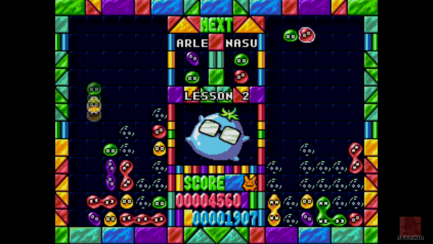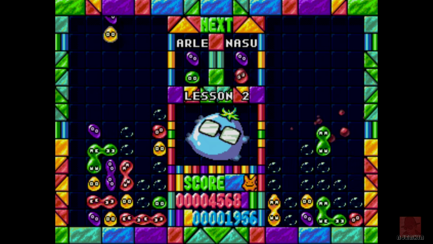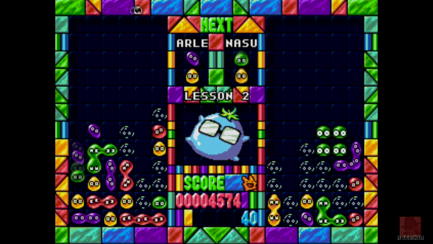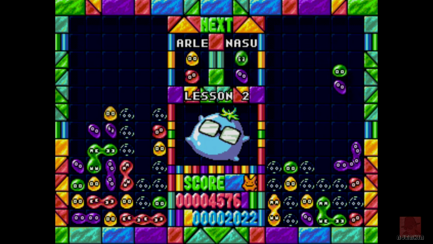Right, good. Am I actually slowly winning this? Come on, Nicky, come on. No time limit here. Lesson 2, it says. Well, maybe that's level 2, not sure. Come on, come on, come on. Let's flip that. Oh, I could have flipped that. I've done a boo-boo there. Anyway, let's set up a potential combo. I was doing well, but I seem to be losing it again.